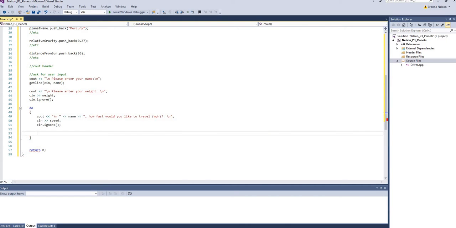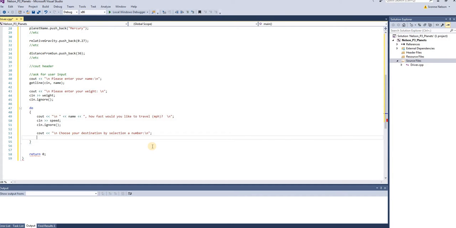Okay, now we have all of the basic information. Now we need to have the user choose their destination. Choose your destination. I'm going to say by selecting a number. I'm going to be very specific because I want the user to not have any doubt about how they're supposed to answer me.